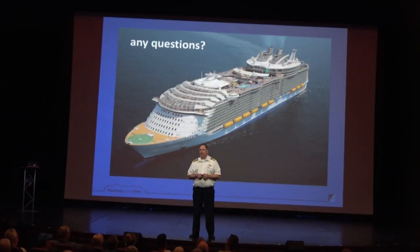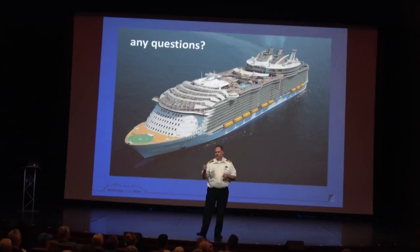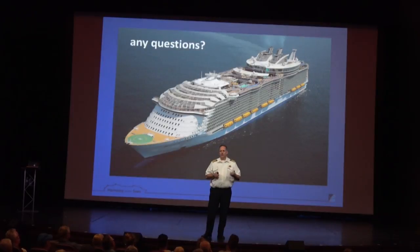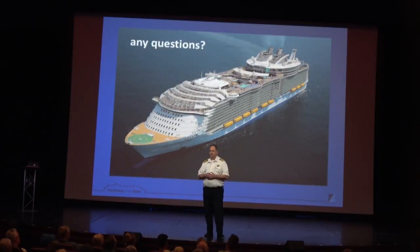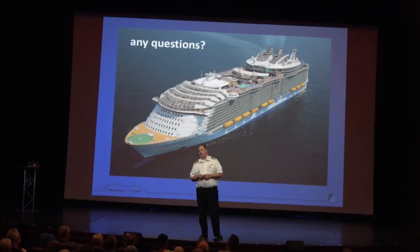I've been part of the new building program for quite a while. I was startup staff captain on the other of the seas when we took her out, and I was the support captain, as I mentioned earlier, for the two Quantum and Anthem. And then about 2 years ago, they asked me if I wanted to be startup captain for this one. And of course, it's a big thing to be startup captain for anything really. And of course, being in on the Harmony. So yeah, I said yes.